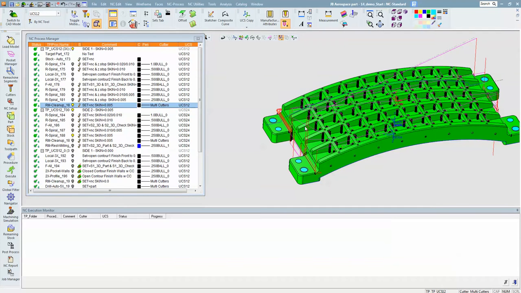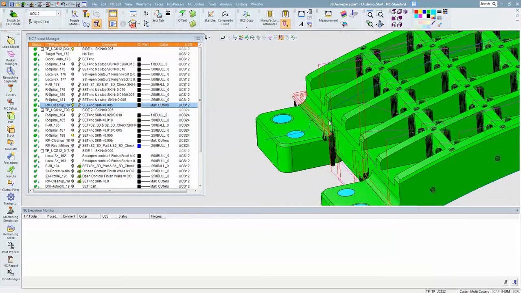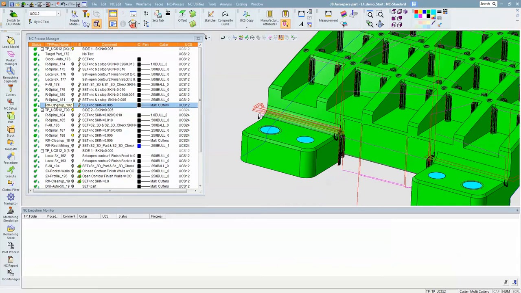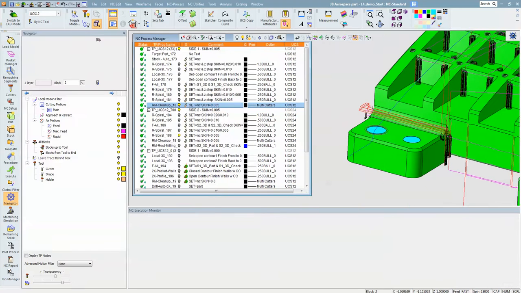And then this one, I believe, is a 1/8 cutter. And what's nice about this one is that it's using multiple cutters. So if we go to the navigator, let's take a look at it.